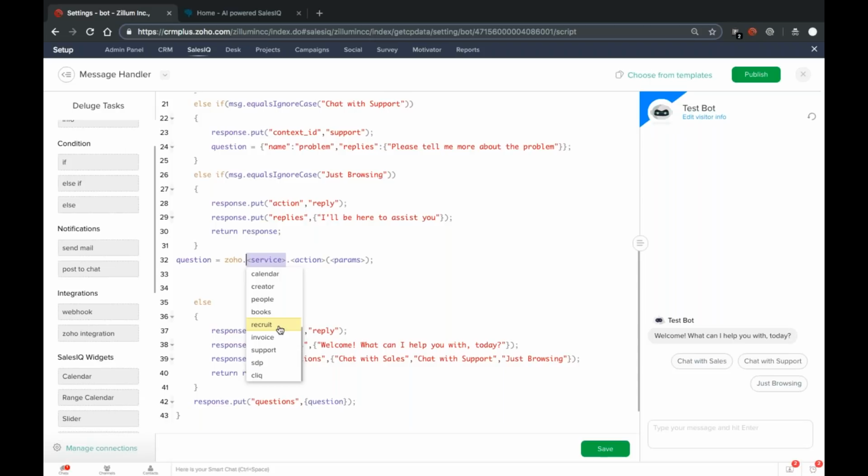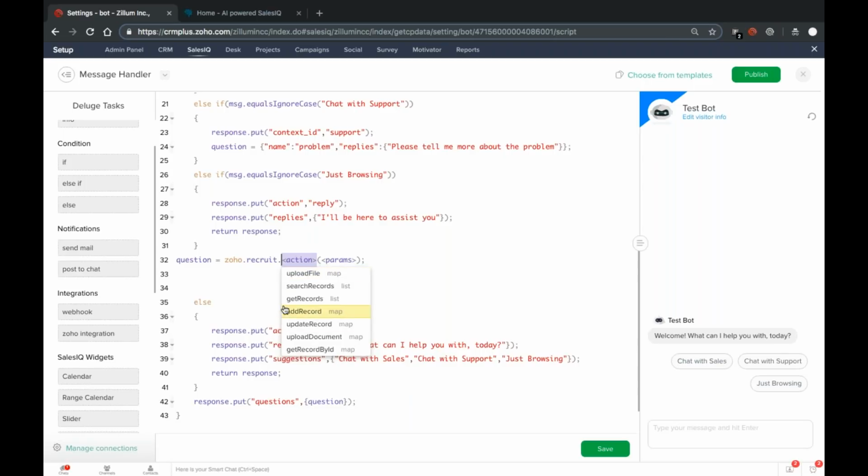Recruit, for example, we were talking about a candidate recruitment bot. So somebody had already submitted their resume. They come back to your website, speak to this bot. One of the options on the bot says, check the status of your application, for example. The person clicks that, and then the bot can ask them for a reference ID or a contact ID or something that you gave them. They type in that. The bot can just look up that information on Zoho Recruit and find out the status of their application.